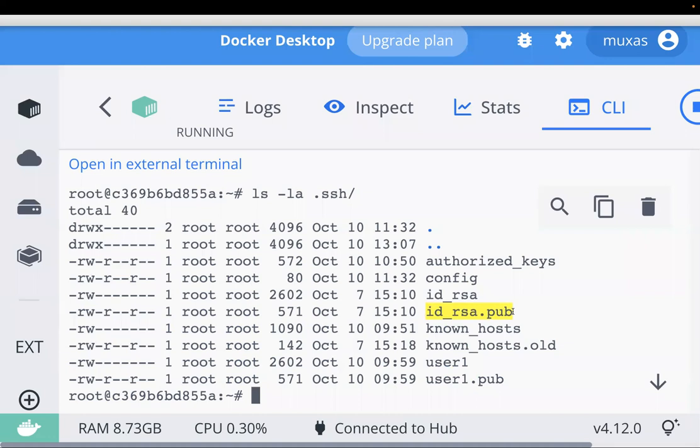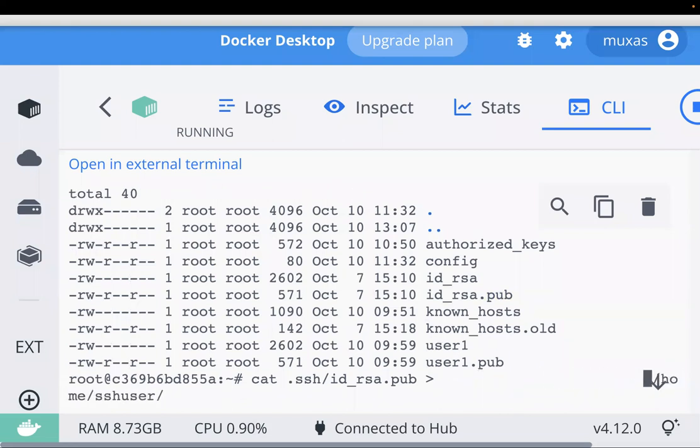And there are two ways. The first way is, since we are on the same machine, we simply cat this public file and append it. Okay, let's just write it to the corresponding file in the .ssh folder of the SSH user. So this is where we need to take a look. This command just prints the contents of a public key into a file in this folder, and it is called authorized_keys. So the name, as it appears here, authorized_keys. All the public keys that appear in this file will actually be used for authorization, passwordless authorization.